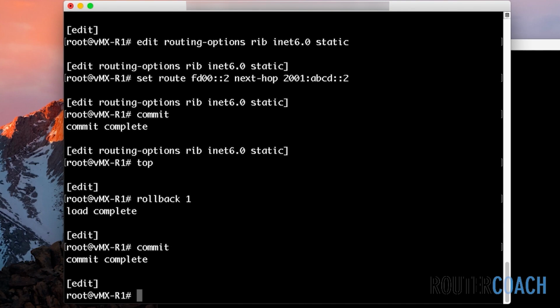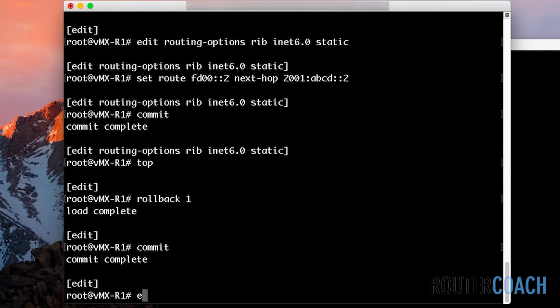So the next routing protocol that we'll look at for IP version 6 is OSPF. Now, OSPF version 3 configuration is almost identical to OSPF version 2, except when we do the configuration, we say edit protocols. Instead of saying OSPF, we say OSPF 3, and we say area 0. But I want to show you something before we do this, because even though this is IP version 6, the router ID is still an IP version 4 format, so it's a 32-bit IP address.